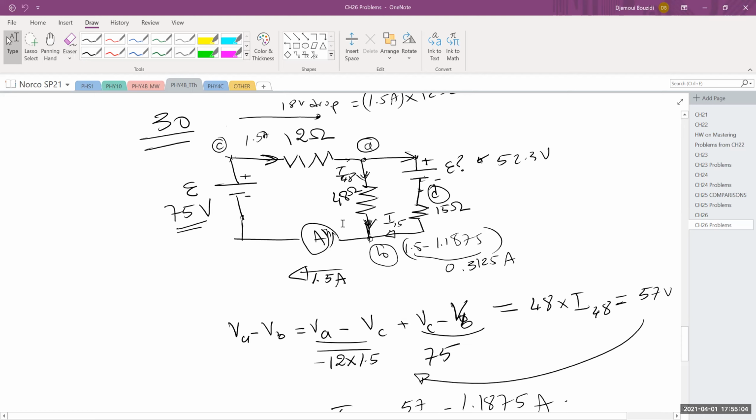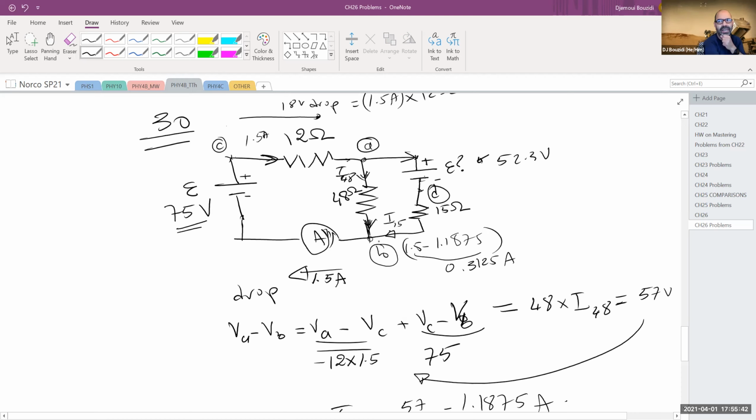Okay? Now here is the problem. The current is coming down. It's raining from C to A, and you're calculating VA minus VC. Yeah, I get it. If it was VC minus VA, it'd be positive, and it's a drop. This one is actually a rise. You're going up. That's what the negative means in here. VA is less than VC. So with the fact that we went against the current, it is actually minus that number, because this expression is calculating the drop.